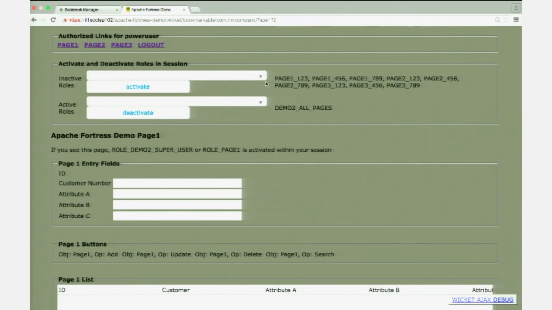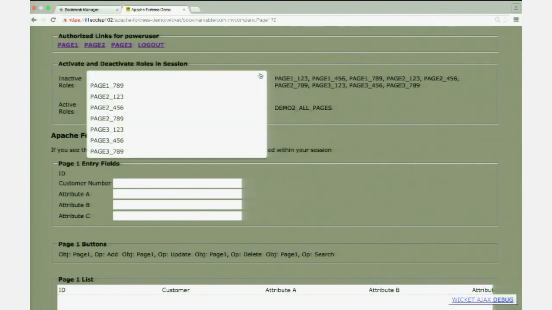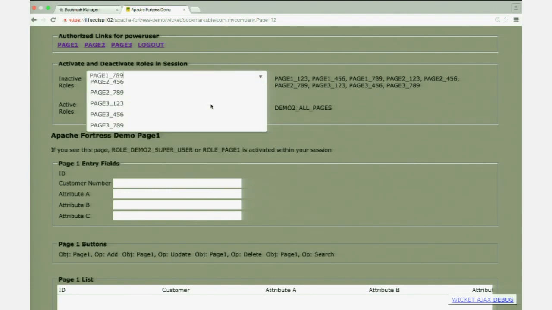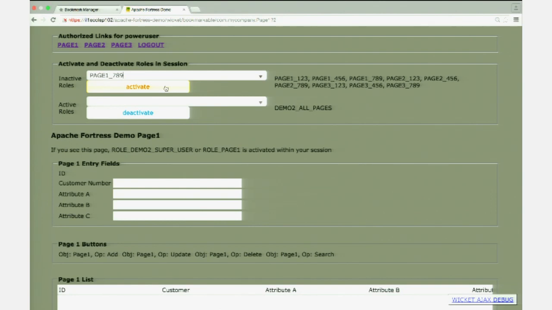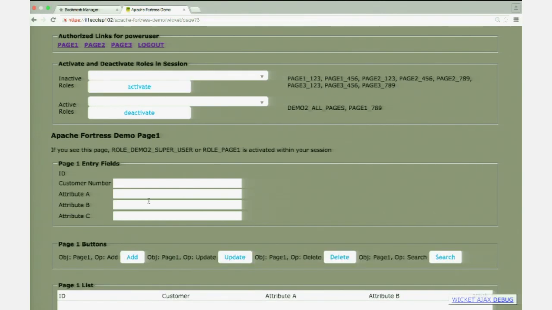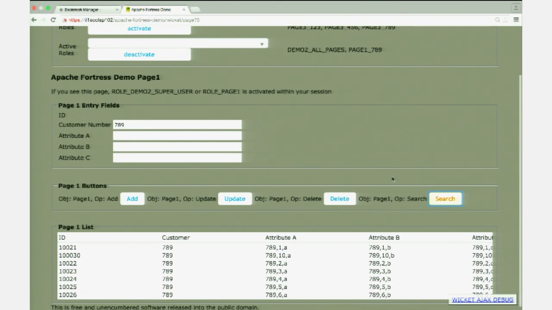Okay, why is that? Well, they have to activate a role first. So we have the list of roles over here on this control at the top of the screen that they can activate. So they're on page 1, so we could activate, say, page 1, 789, which is customer 789 for page 1. They activate that role. The buttons pop up at the bottom. Now I can interrogate or operate on that data for that particular customer, 789.